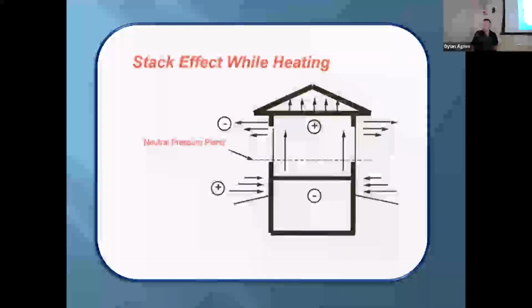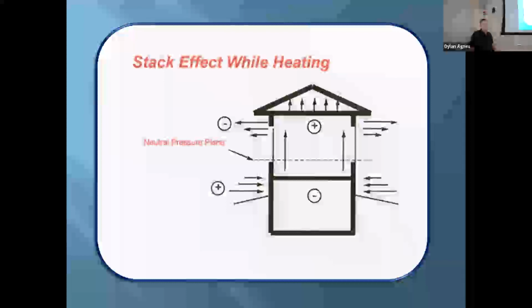I'm sure you guys have seen these drawings multiple times. I try not to spend too much time on them, but stack effect is pretty simple. It just says that hot air rises. As it rises, it produces pressure up against the ceiling. And when you have pressure in one area, the law of thermodynamics says there's going to be less pressure down low. So in the winter time, we have high pressure up against the ceiling, low pressure down below. If this was a 2-story house and the fireplace was in the basement, this drawing explains why it doesn't work, right?